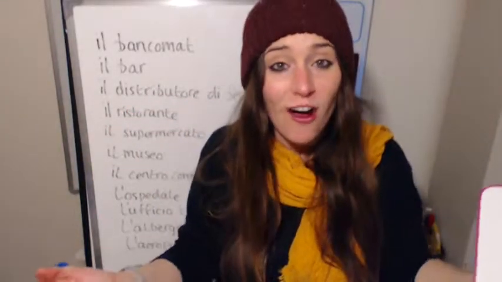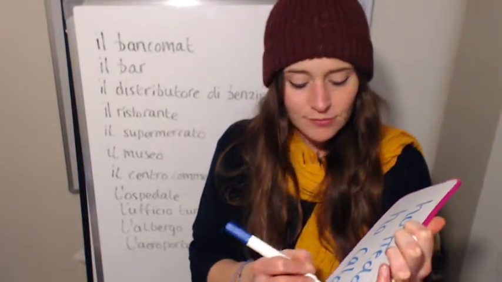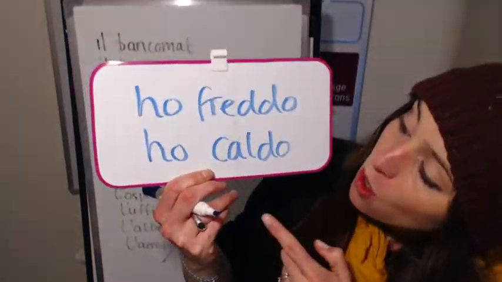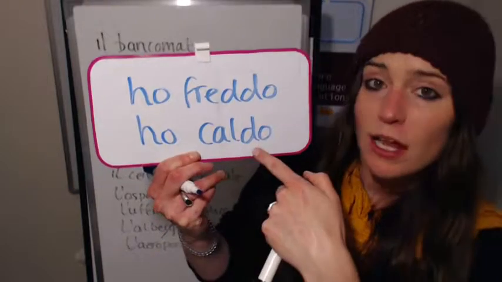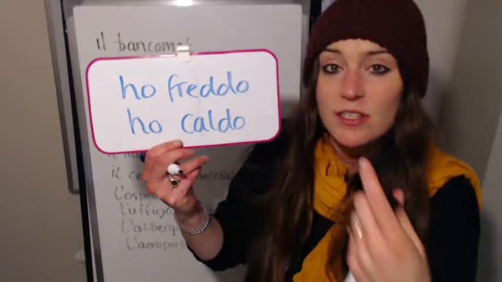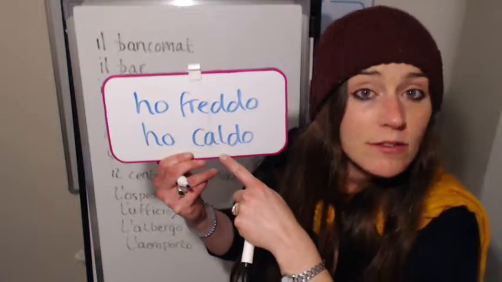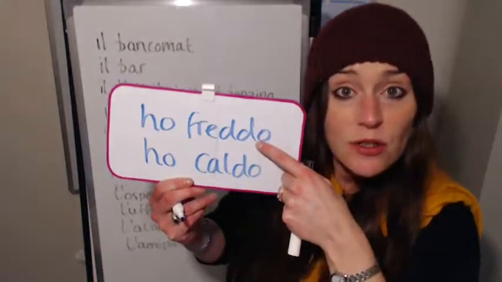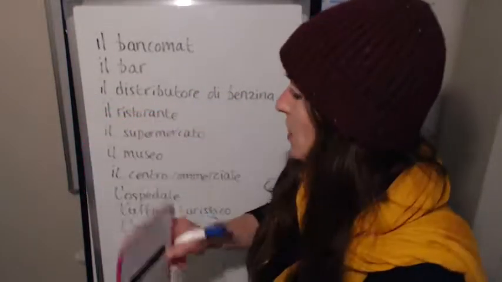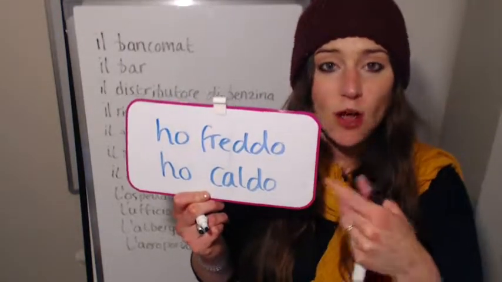Similarly, if you're hot or you're warm, ho caldo. So we don't say sono caldo, sono freddo. No, you say ho freddo, ho caldo. Using the verb, well, which verb is it? Avere. Sì. So, avete caldo voi? Are you hot? No? Avete freddo? Sì? Sì. Anch'io ho freddo. Me too. So, freddo and caldo, you'll see these words, they mean cold and hot.